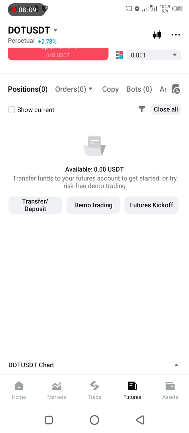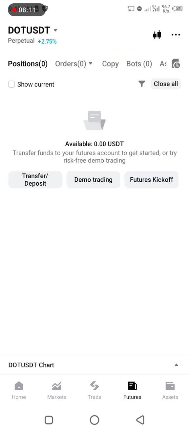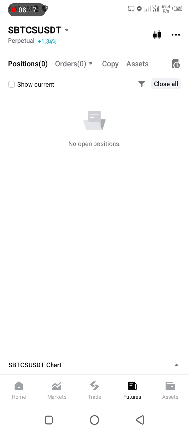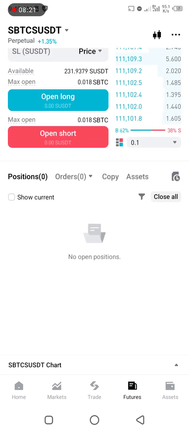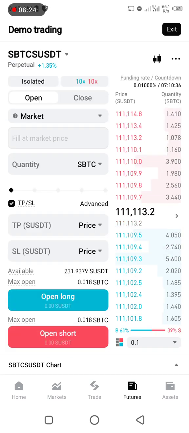Secondly, the advantage of this is that you can also use demo. See where it is, in demo. You click demo, and with these things I just taught you, they will give you money. If the network is disturbing, okay, you have entered the demo. From demo now you have money, and you act on the knowledge. You now use demo to test your trading skills. Very, very important, very good. So this is where we stop now.